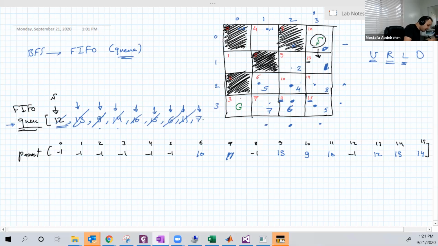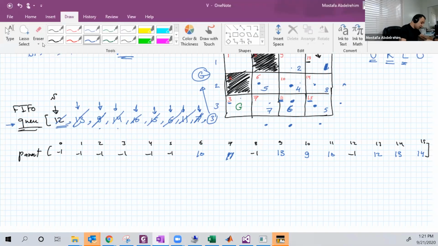We're gonna add only node 3, which is the goal. Then we're gonna remove 7, choose a new frontier, which is node 3, the goal. So we're gonna end our exploration. So node 3 has a parent, which is 7.